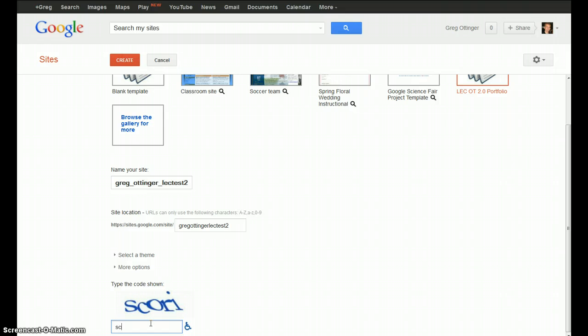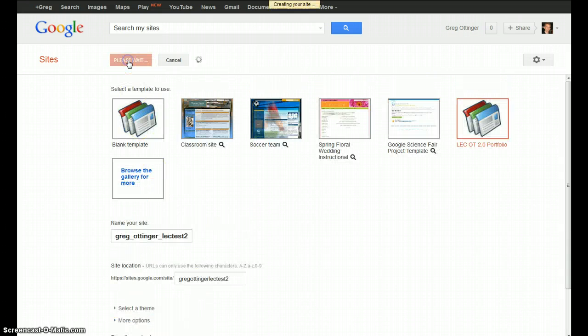And the most challenging piece is to differentiate these letters from a pile of mush. What I'm doing here is I'm looking for the click button down here, but that's not actually where you create it. You actually create it by clicking the Create button up at the top. In a moment, Google will let you know if that name is okay. So you see here in the upper middle, it's working to create my site. It's either going to let me know if the name is taken, or it's going to give me the go-ahead to go ahead and create. We shall see.